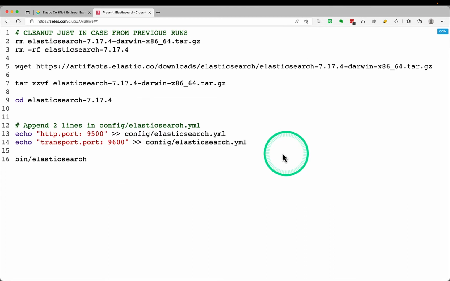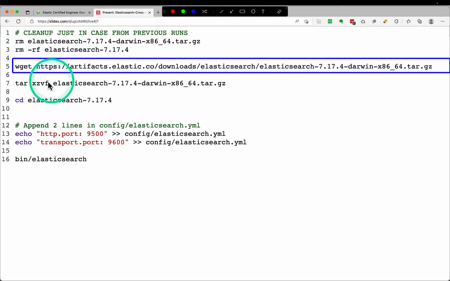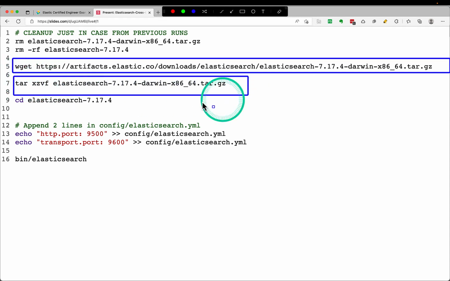First we will download Elasticsearch 7.17. I already have one instance running. To set up cross cluster, we need two instances, so I'll download another instance, unzip it, and get into that folder.